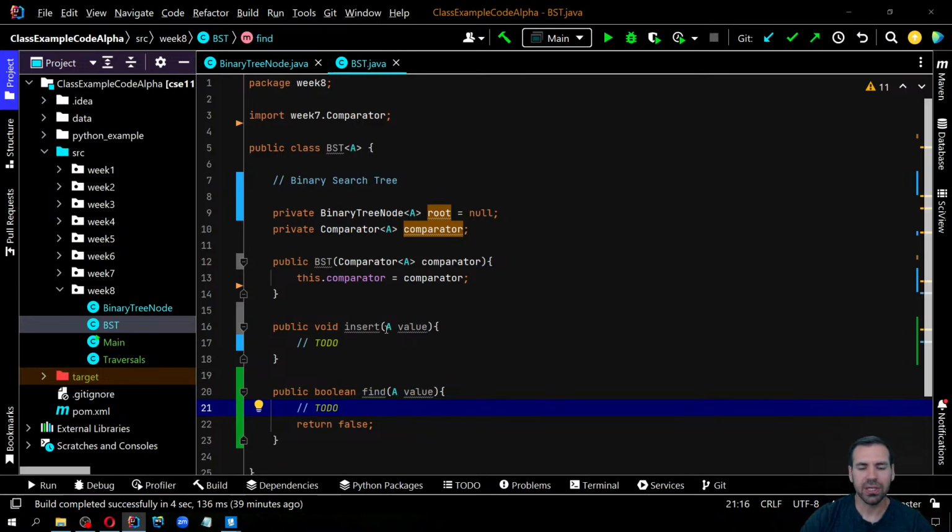Insert returns void, just inserts the value. When we're inserting, the big key part of inserting is going to be maintaining the property of a BST. Now this BST is initially empty, and insert is the only way we have to add values to the BST. So if insert maintains the property of a BST, then the property of the BST must always hold true, if this is the only way we can get values in. Now, that's not 100% true.